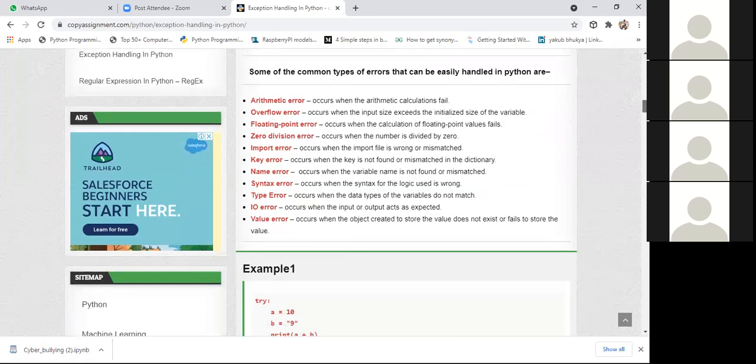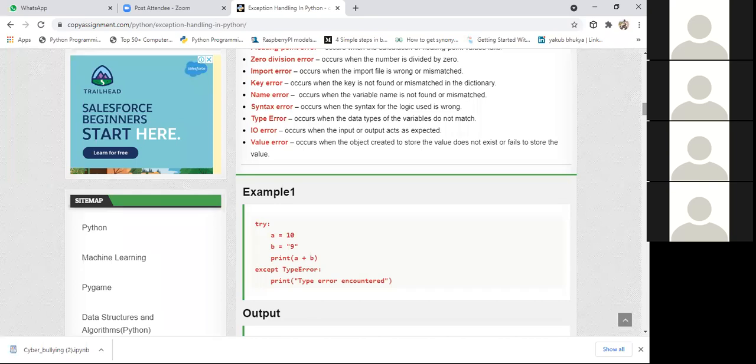Now I'm taking another example. In this example, I'm taking a try block and an except block. If you observe this try block, a equals integer, b equals string. If you perform addition between a and b, it will give you a type error. It is a data type error.